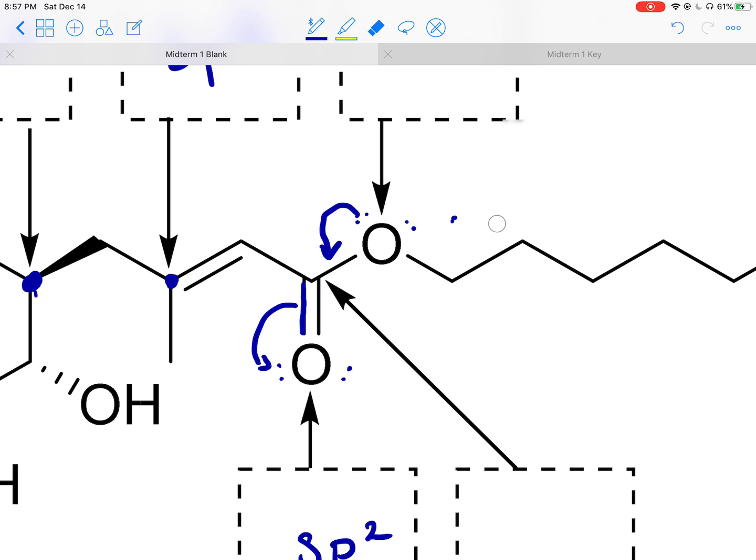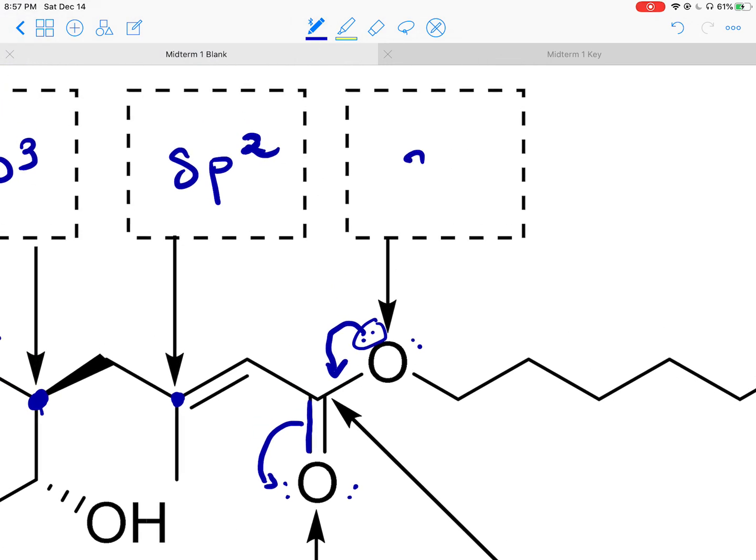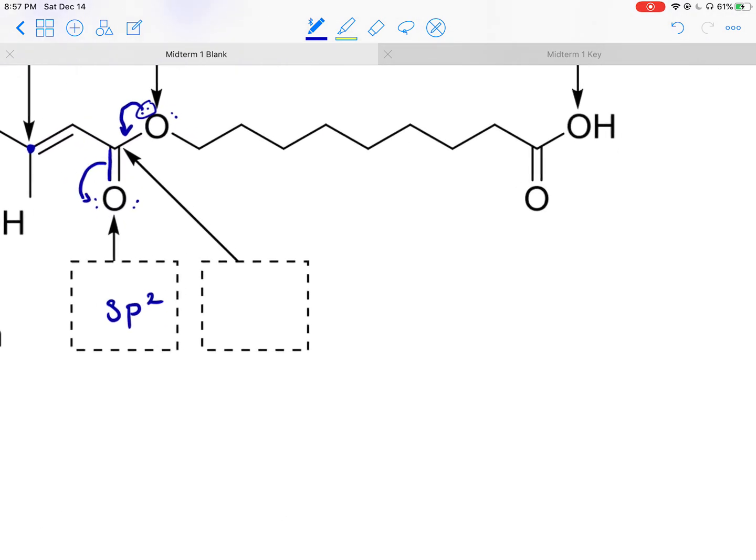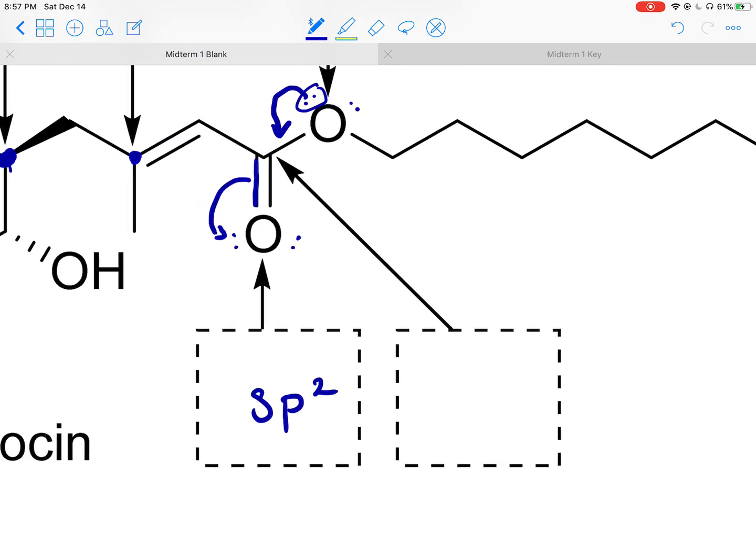And so instead, this lone pair, or I guess you could say either of the lone pairs, but only one of them, can't be in an sp3 orbital. It has to be in a p orbital or pi orbital, so that it can easily move into resonance. And so the shape of this oxygen is actually going to be sp2, and one of the lone pairs is going to be in a p orbital so that it can move to resonance. This carbon is sp2 because it has 3 electron groups around it. It has each of these sigma bonds and then the sigma and pi bond for the carbonyl.